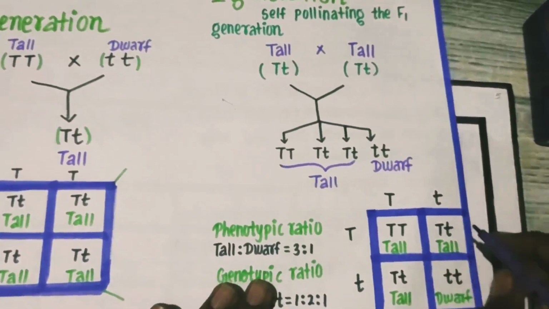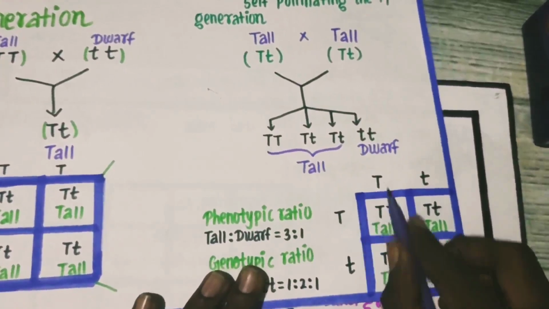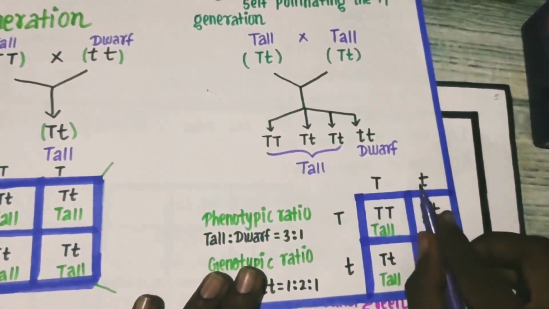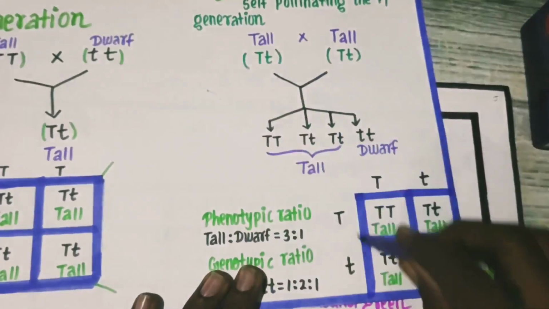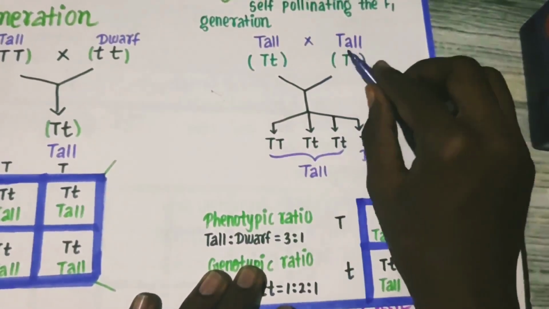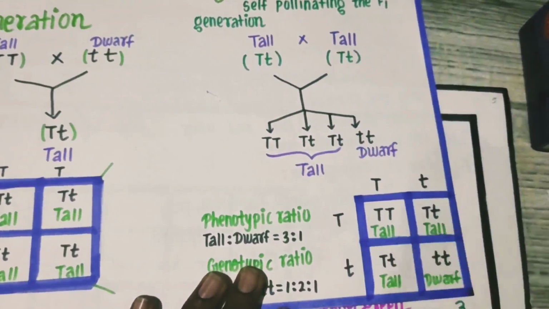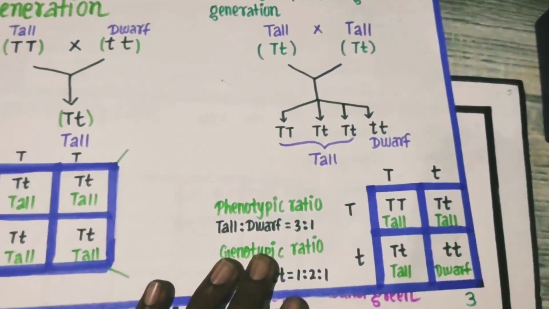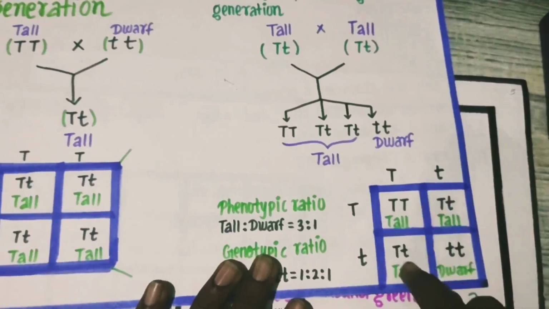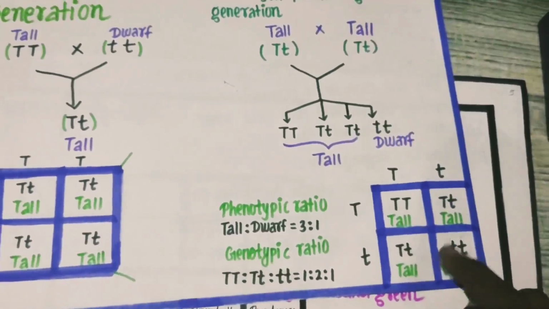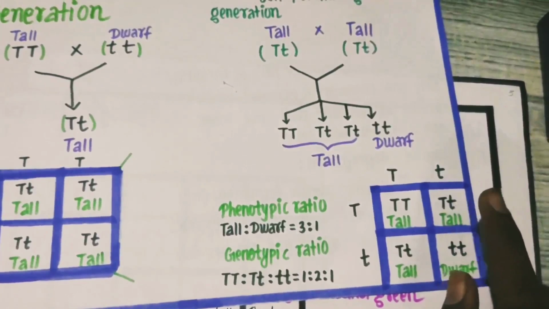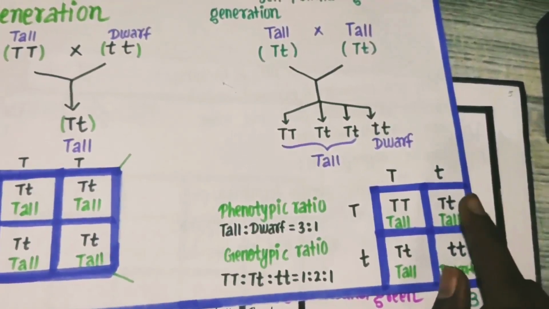Let us understand. See kids, these are the types of gametes which are released from this first plant, and these are the types of gametes which are released from this second plant. When these fertilize, what is going to happen? Let us understand. This square is known as a Punnett square. It is easy to understand. So what is the genotype and the phenotype of the offspring which is produced due to a cross?